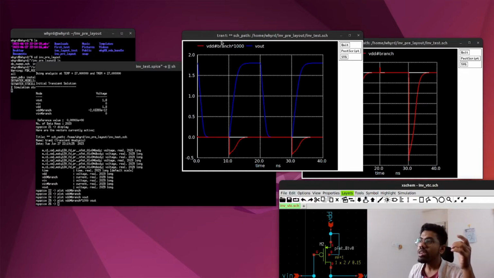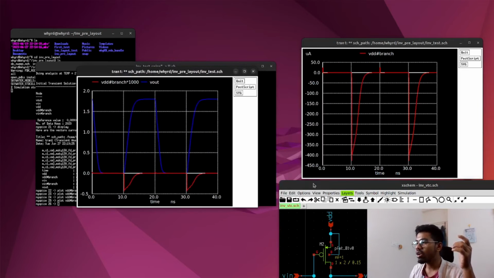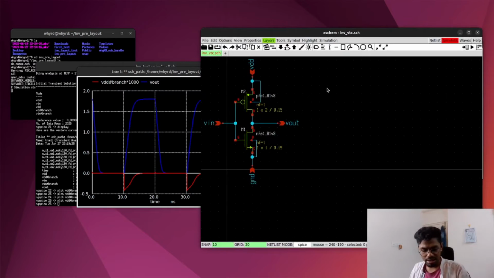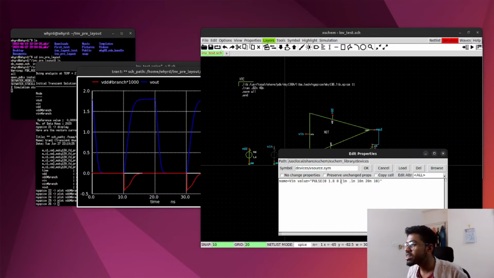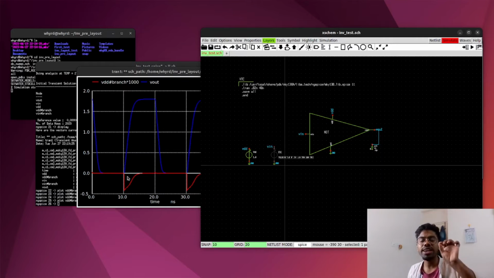And here we have simulated with a non-ideal clock only, because your clock has some significant rise and fall time, and due to that we have a situation when both PMOS and NMOS are on, so we directly have a path from VDD to ground, and that is called short circuit.